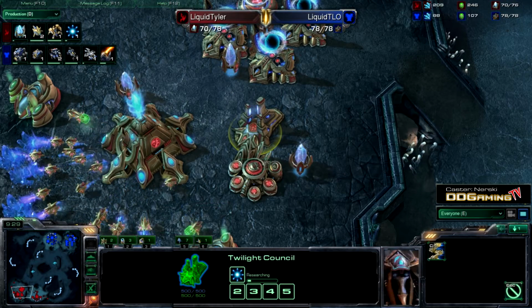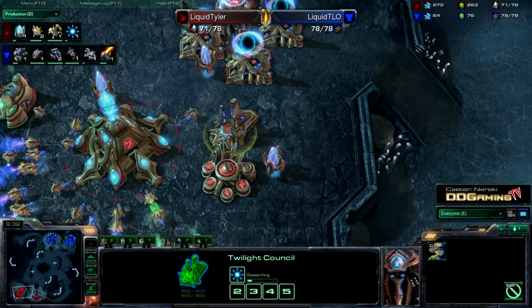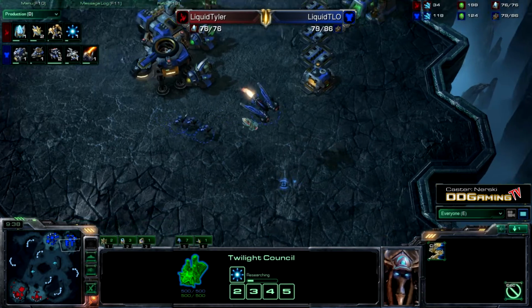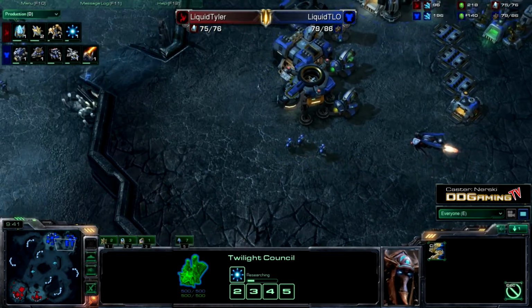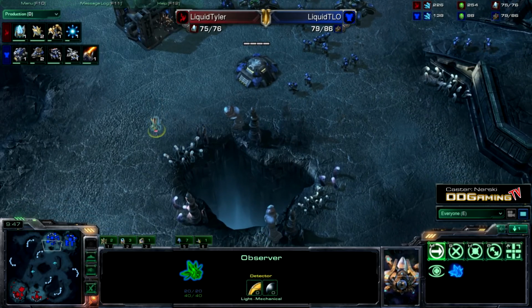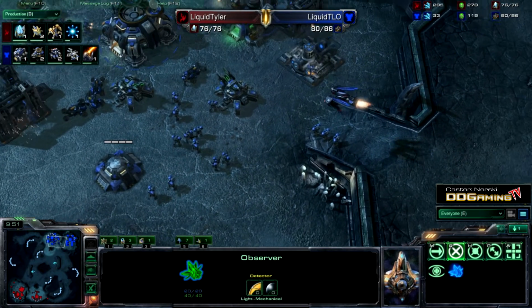Tyler now has started Blink back at the Twilight Council, so we do know what he is going to be doing with that. No DTs or anything like that. Raven has popped out, going to pick out the first observer. Second observer looks like it's going to back off for Tyler. Doesn't want to get that picked off and have to replace it very quickly.